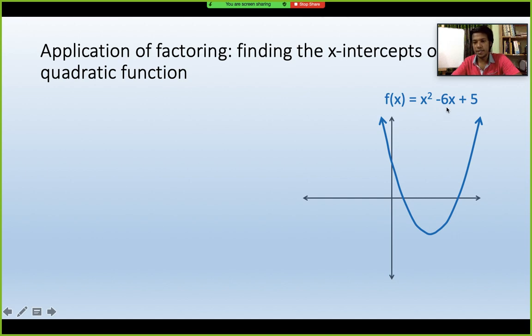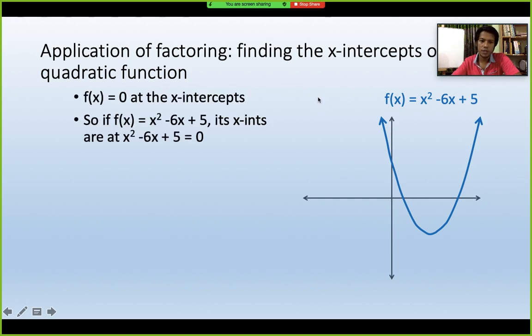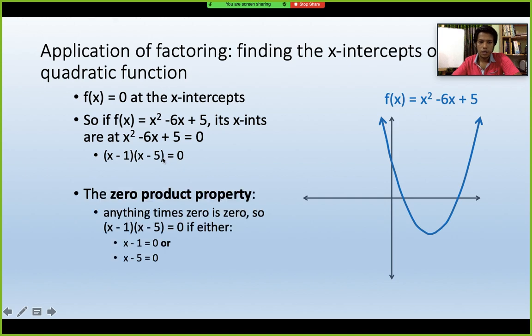Suppose x square minus 6x plus 5. What is the factor? If you do the factoring, what is the factor? Try to do it. If you do the factoring, you will see that x minus 1 and x minus 5 will come. If x minus 1 and x minus 5 come in the factors, then plus 1 and plus 5 will be the x-intercepts. So why are we factoring them?